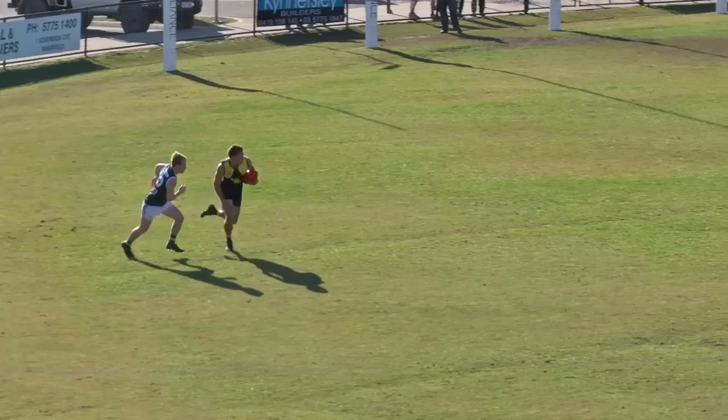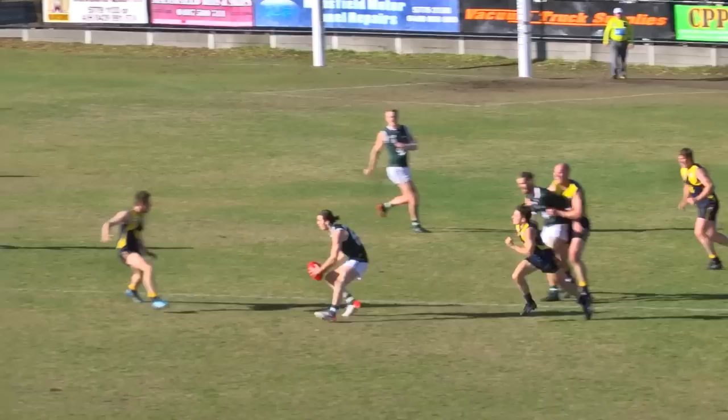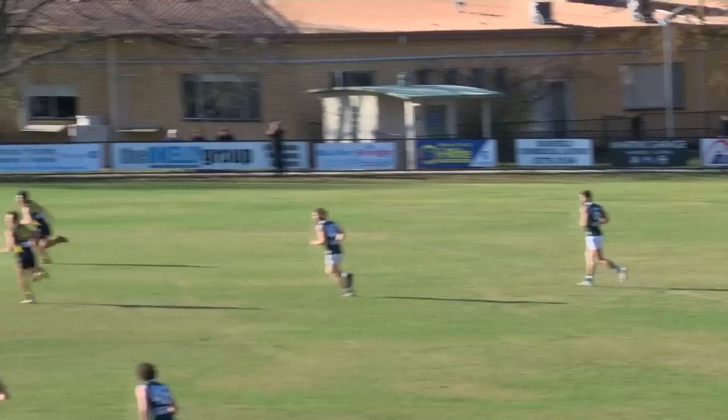So he'll come up towards the centre wing. And, of course, everyone's got to get out of the way now. You can't run with the player. His kick goes towards half-forward. Brown's worked hard to get to the half-forward and couldn't complete the mark, unfortunately, for Mansfield. So Echuca defending at centre-half back. Kick from the ruckman there.